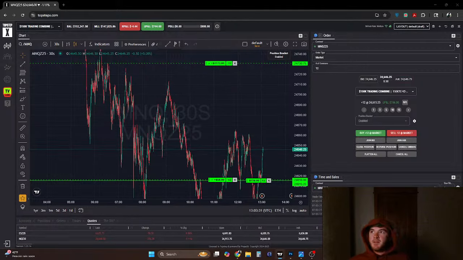Once again, I'm pretty content right now with whatever, because this is just the Top Steps, dude. I'm only trading one Top Step right now. So it goes to show, when you have less risk on the line, you trade better, because you're so emotionless. I don't even care. I don't even have more than one account right now. So it goes to show, when you risk less, you actually trade better.